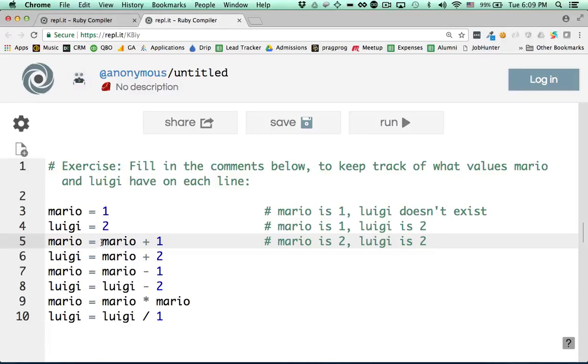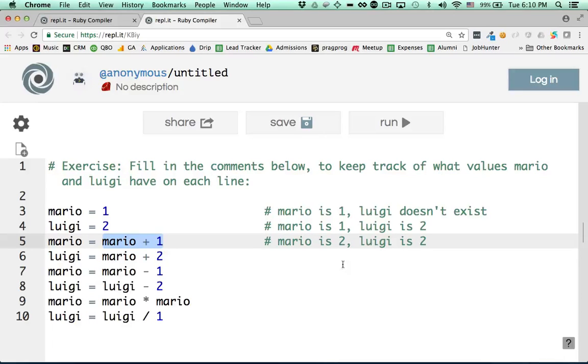Cool. And again, the golden rule here is that everything to the right hand of the equal sign processes first, then we assign it to the name that's on the left-hand side of the equal sign. That is just simply the order in which Ruby processes it. It's arbitrary. Whoever developed Ruby could have switched that if they wanted to, but they decided left is where the name goes, and right is the values that gets processed first.